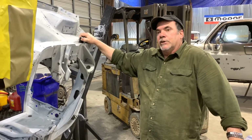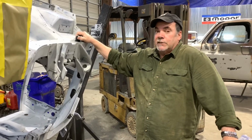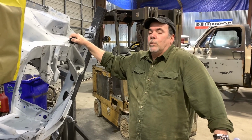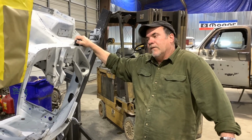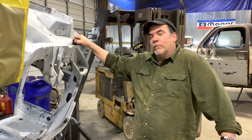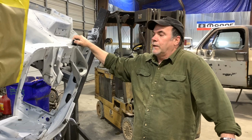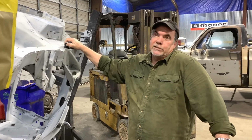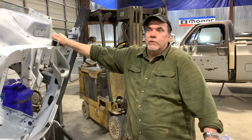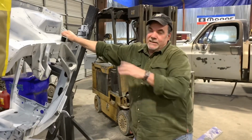and that'll give us a good chance to see, because the sealer that I'm using, it's a PPG sealer that I've never used before, so we want to try that out in an area that if something were to go wrong, we can cover it. We'll be fine. But so we'll get this done first, and then painting the outside of the car will become a lot easier for us a couple of days after we do this.